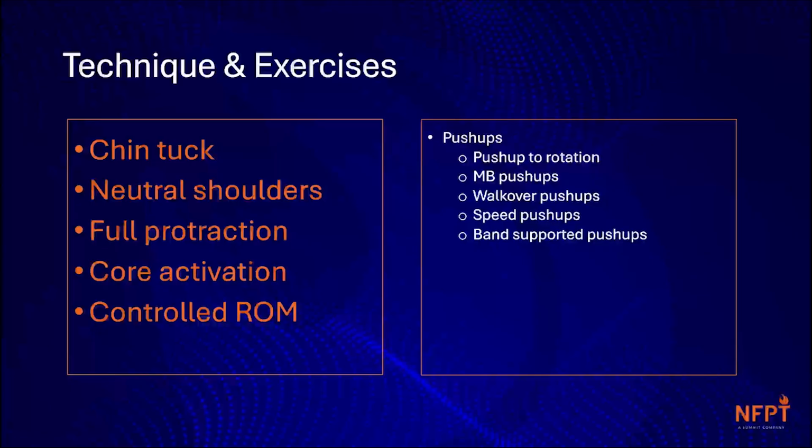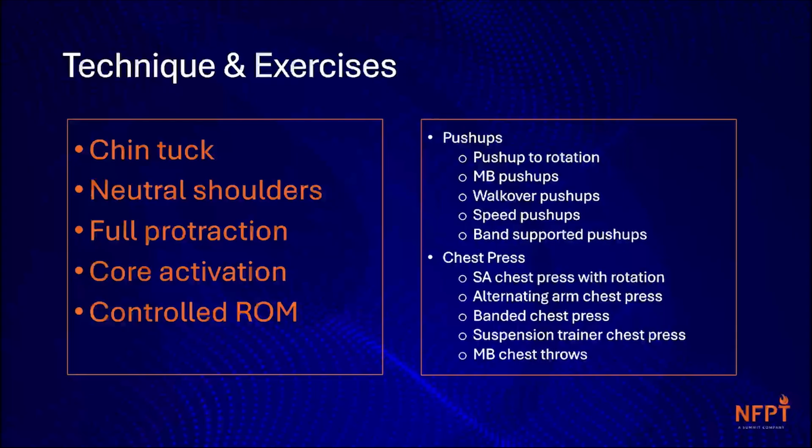And then, of course, you can do band supported push-ups. So, this is a little bit of a regression if a client is struggling transitioning from push-ups on their knees to push-ups on their toes. What you can do is have an elastic band around their hips that's anchored to a point behind them. That's going to help support some of their weight.